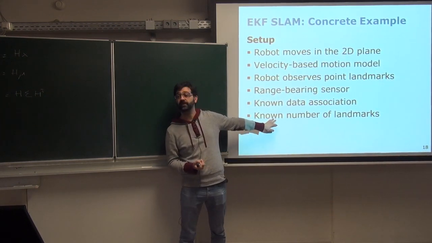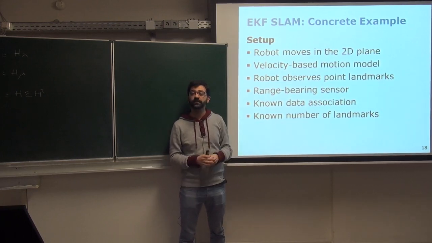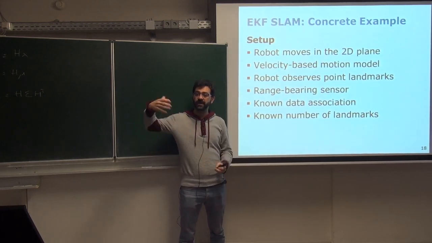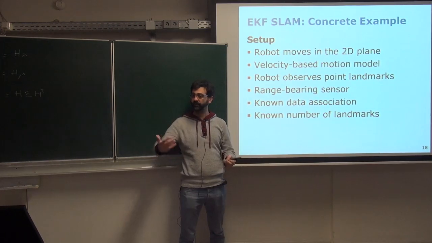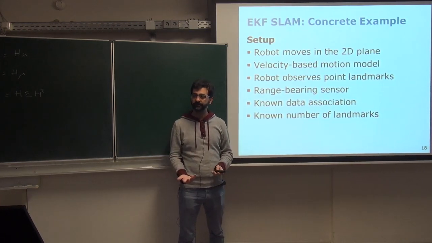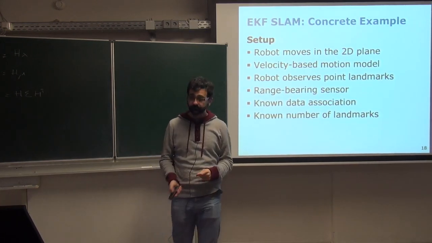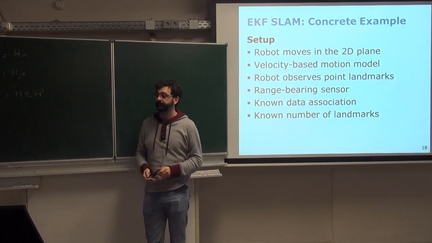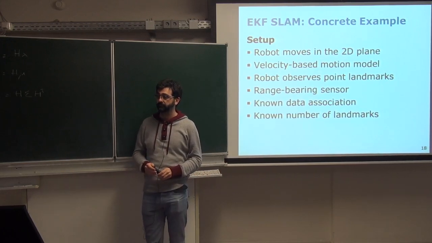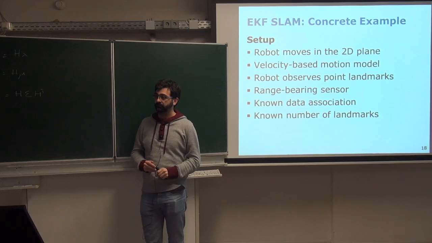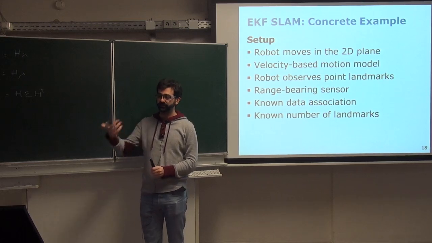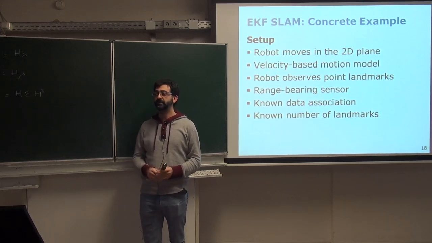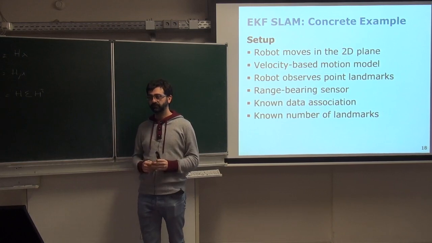So in this case, we do not need to increase the dimensionality of the state space because we know from the beginning how many landmarks there are. Okay? So, yes? It's not only knowing the number of the landmarks, also knowing the exact location of the landmarks? We don't know it at the beginning, we observe it, so we are trying to estimate. We just know that there are 10 landmarks. Okay. That's the only thing that we know.